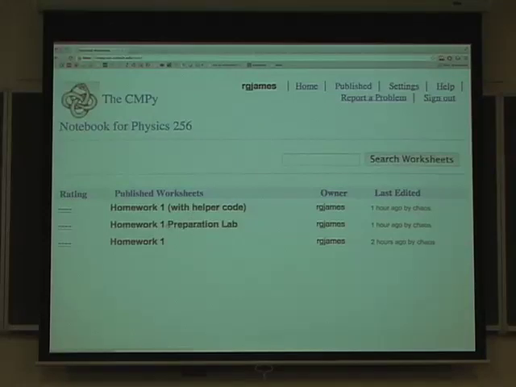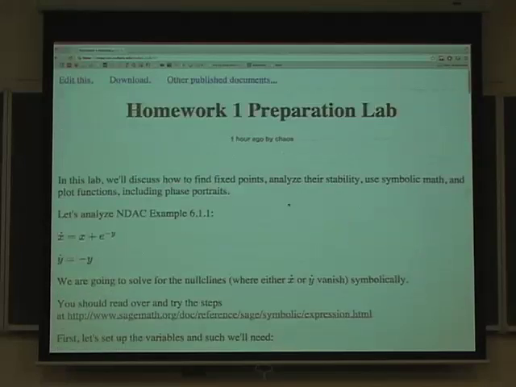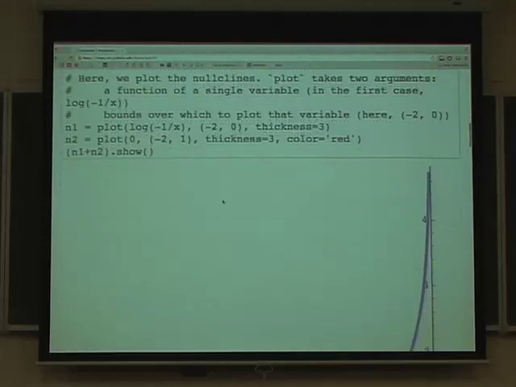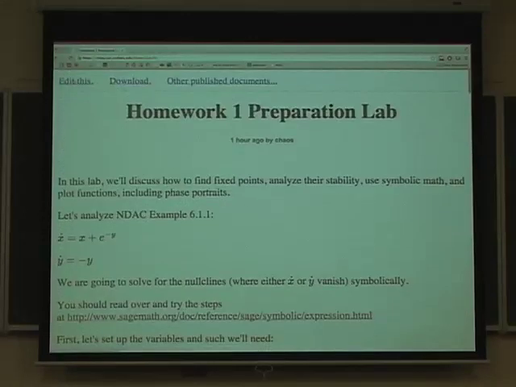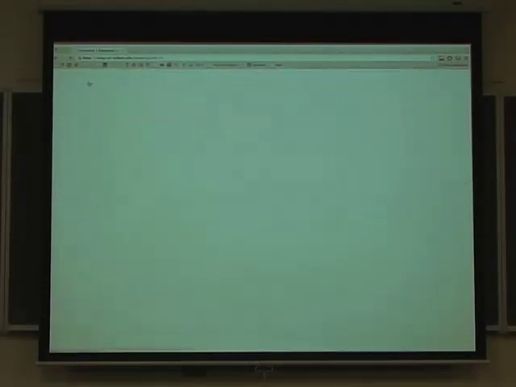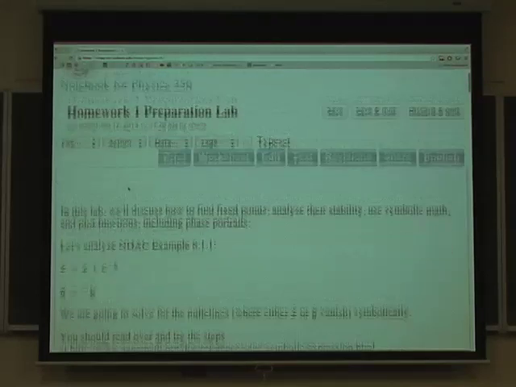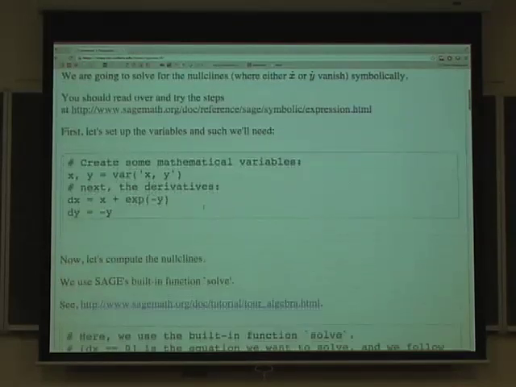We'll go over this one right now. This is a description of all the problems for homework 1. And this is the exact same worksheet as this, but with additional helper code like Jim was saying, the code that will plot vector fields for you and stuff like that. So you'll probably want to choose this one and run through that. But anyway, you click on one of these worksheets and it gives you a static version of it. You can see what's going on here. And you're going to click edit this in the upper left corner. Or it might say edit a copy or something similar. When you click on that, it makes a copy of it for you to use in Sage right here. This will be your local copy. And it should look essentially the same.